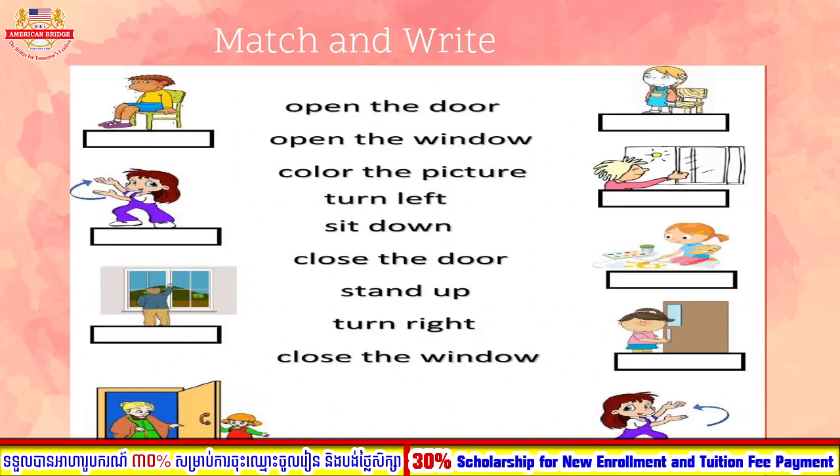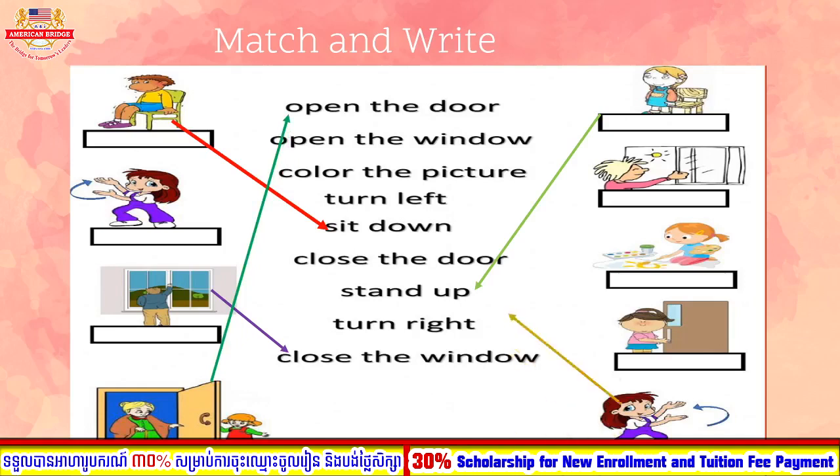The first one, this picture, the boy looks like he is sitting, right? So he is sit down, right? And the next one is stand up, right? Sit down, stand up. And this one is close the window, right? That they close the window. And this one is open the door, that the kid is opening the door for the grandma, right? And this picture is close the door, so she closed the door. And this picture is open the window because they want to have the wind go inside, right?